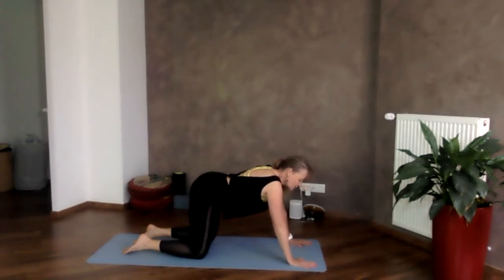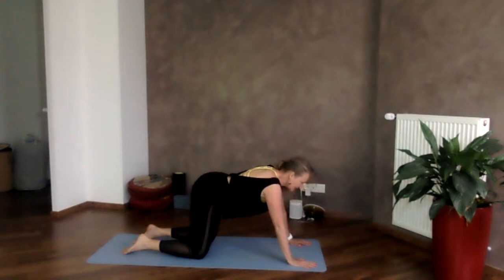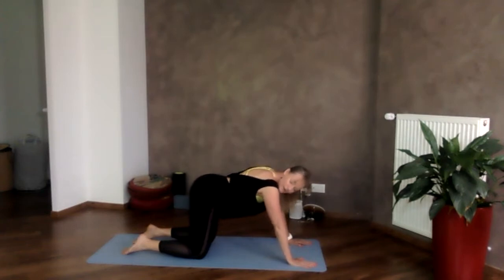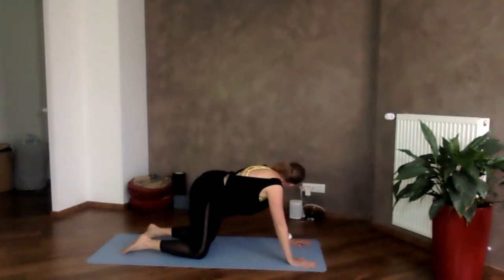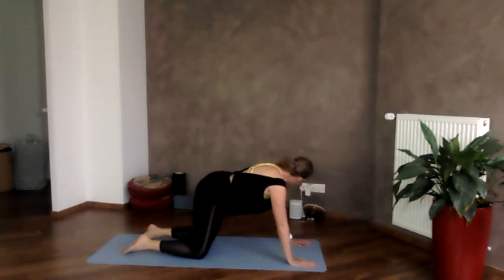And I want you to turn your head to the right and press your hips to the right, like you're going to look at your right hip. And come back to center, and then to the left. Press your hips to the left like you want to look at it, turn your head. Back to center, and you'll notice just how it feels in the neck as well. So the body works as one unit. Let's go back to center. When you move one part, it affects the other parts as well. Back to center, 1 more time each side. Hips to the right, head turns to the right. Back to center. And to the left.